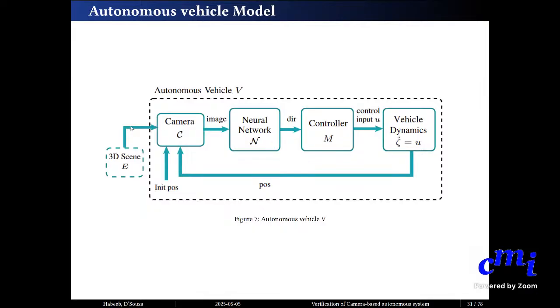Given a 3D scene, I do all those steps 1, 2, 3, 4, 5. I generate an image. I feed that image to the neural network, and I get a vector of size L here. I'll be multiplying that with this controller M, the 3 by L matrix. I get a control input U that is of dimension 3 into 1, and I feed that to the vehicle. The vehicle will move by that position, and then I'll repeat this process again. So this is how this autonomous vehicle model works.